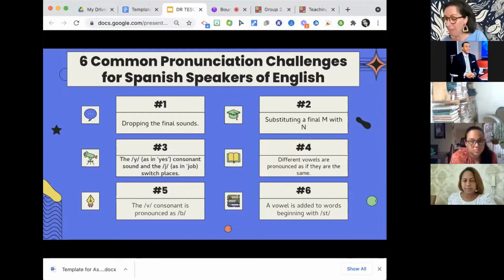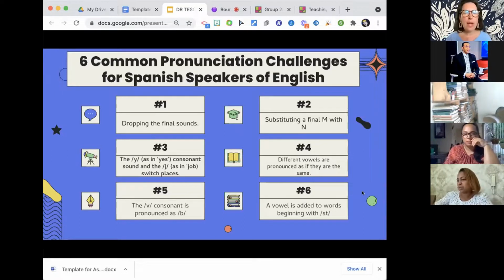We know about the V and the B, again, because when you learn Spanish, you're taught a B is a V and a V is a B. That just say everything B. But when you're learning English, you have to separate them. You have that B and the V sound. We practiced those before. Okay.